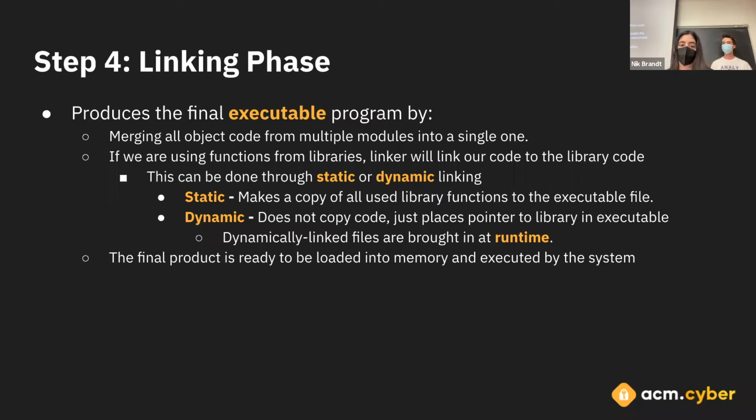This can be done through static or dynamic linking. These both have their different pros and cons. What static linking does is it makes a copy of all the used library functions directly into the executable file. What dynamic linking does is it does not directly copy the code. It just places a pointer to the library in the executable, and the dynamically linked files are brought in at runtime. So static will use more space and sometimes will take longer, whereas dynamic linking can have compatibility issues. I believe most things do use dynamic linking, but either is usually fine. So the final product will be ready to be loaded into memory and executed by the system.